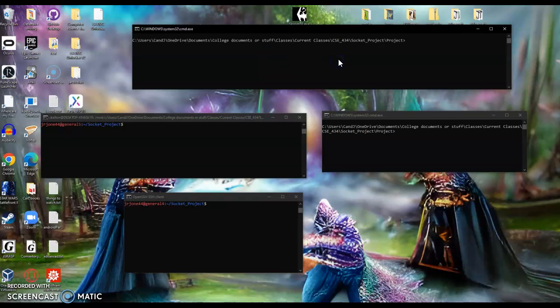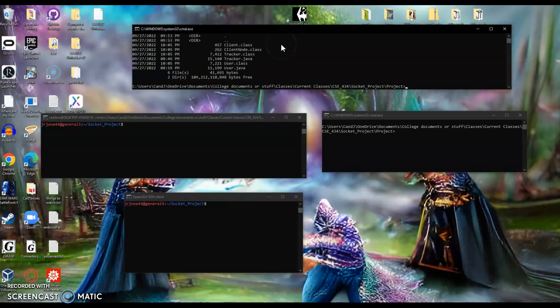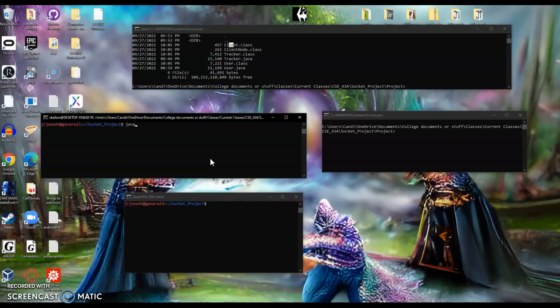Hi, I'm going to demo what I have for my Milestone. So first I'm going to compile the files. You can see they compile, and you can see the class files. And I'm going to go onto one of the machines on general and do the same thing. You see it compiles, ls, you see it's there.